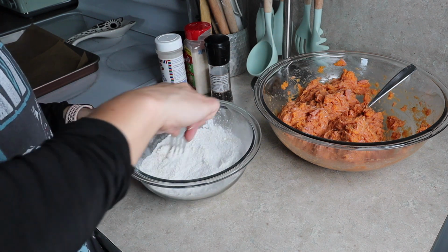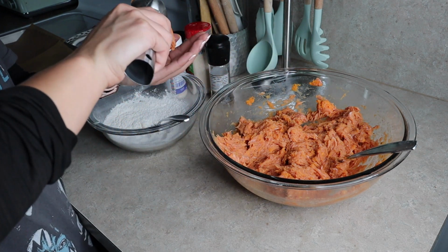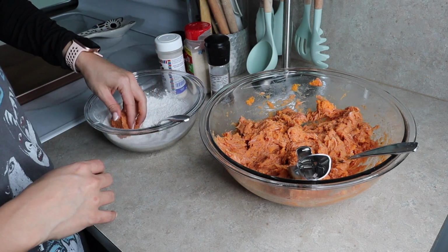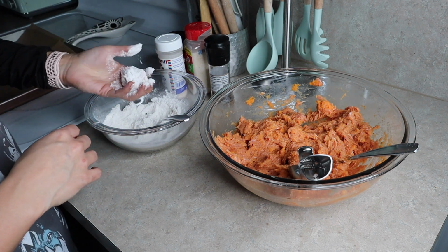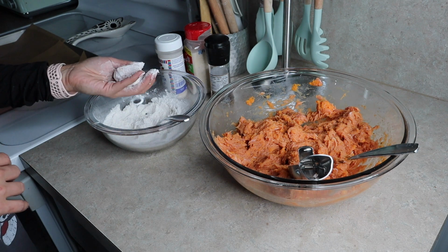After I've mixed the seasonings and the flour together really well, I'm going to be using a tablespoon sized scoop to scoop out the wet mixture, and then I'm going to coat it with the flour mixture just so it's not super sticky. Now next time I may do this as meatballs, but I wanted it to be a different shape because Luxie is getting a little tired of meatballs.